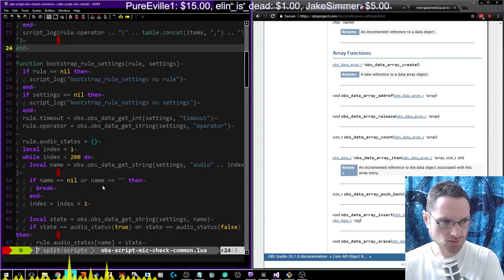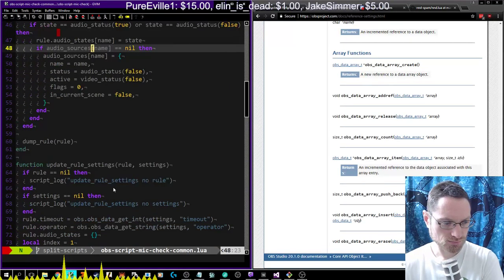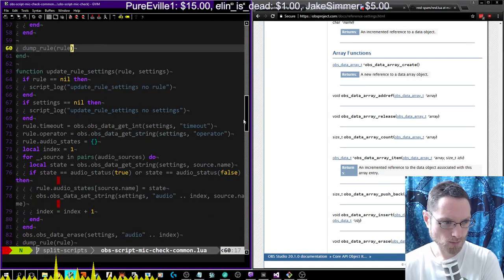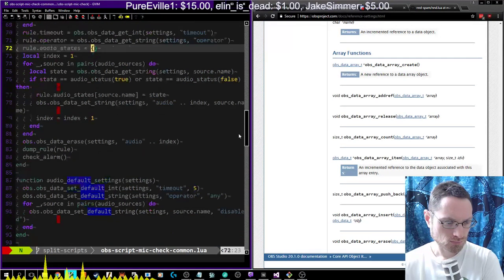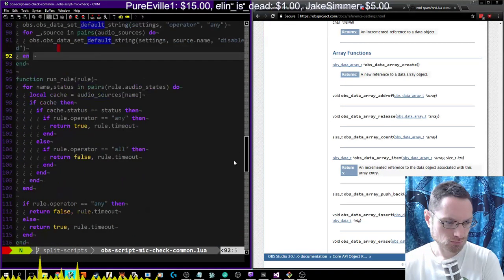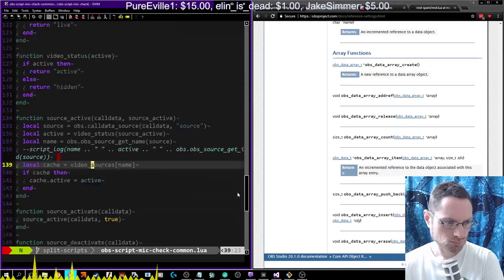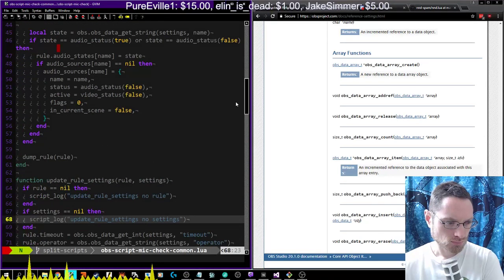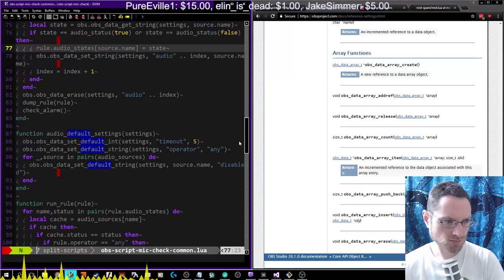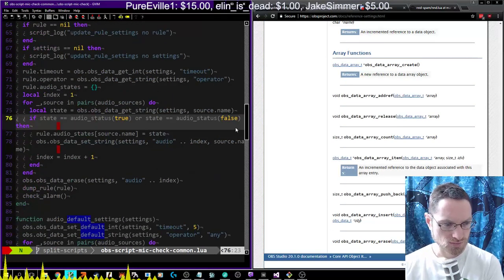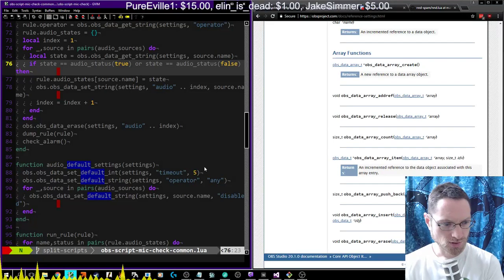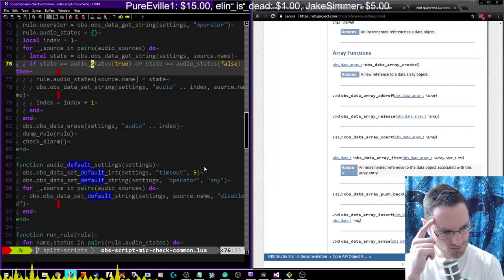So we need, so update rule settings kind of makes sense. Timeout operator for each audio source disabled.